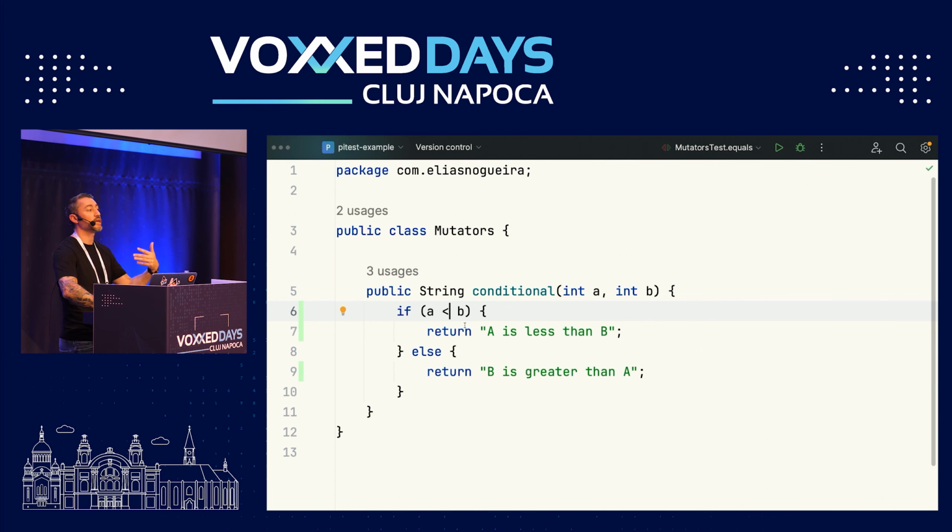And if you guys would like to see a real project using this, there's a Jakarta project, Jakarta JNoSQL and Jakarta Data, using these tools to increase the coverage. And by the way, Jakarta Data is being used by a lot of different libraries nowadays. And the team just decided to do it to increase the coverage of the library that is being used in probably the frameworks you guys are using. So behind the scenes, you guys are using a library that nowadays is really well tested, thanks to PiTest. Thank you so much.